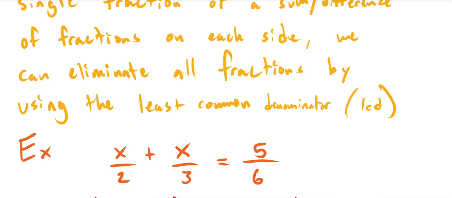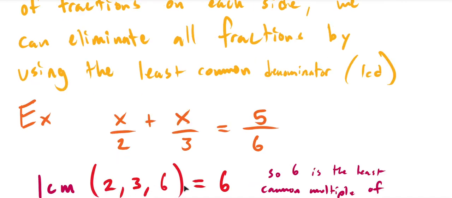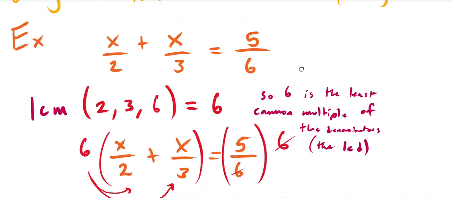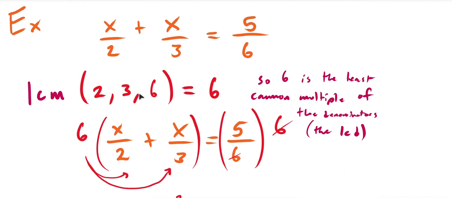We have x over 2 plus x over 3 is 5 over 6. What value of x would make this true? Well, it's very difficult to see right now, but perhaps we could guess. Or better yet, we could get rid of all the fractions and make it really obvious. The denominators are 2, 3, and 6. And the least common multiple of 2, 3, and 6 is 6 itself. 6 is the first number that all three of these numbers will divide evenly into. That means it's a multiple of each one, and it's the smallest such multiple.